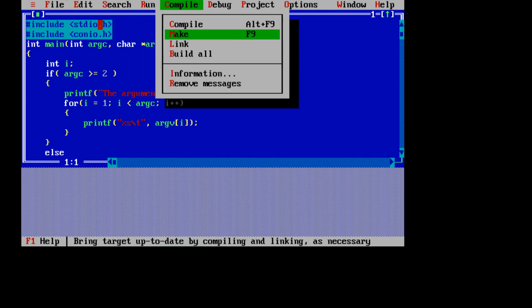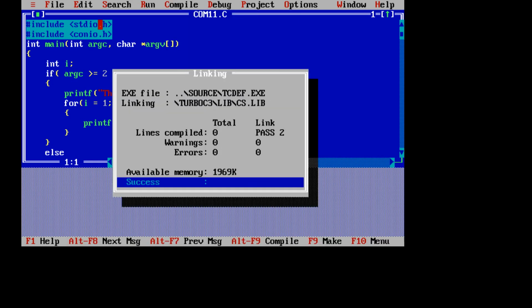When we choose the make option and press enter, see, one file is created, tcdef.exe, and that will be stored in the source directory. When the source code is compiled, many files are created, and one of them is the exe file, the executable file, and that executable file is needed for the command line argument.